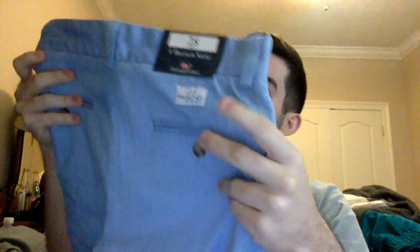And then finally is these really pretty Vineyard Vines, which is a brand I'm familiar with. I've never purchased anything from them, but it's the stretch shorts. They are $75. It's expensive for sure, just for a pair of shorts. I definitely feel like I can get this same color for a lot cheaper. So yeah, what I'll do is I'll try these on and take pictures and everything.